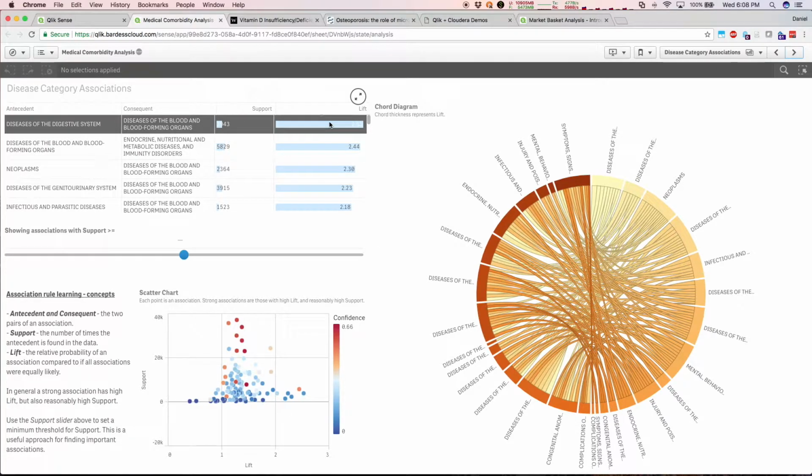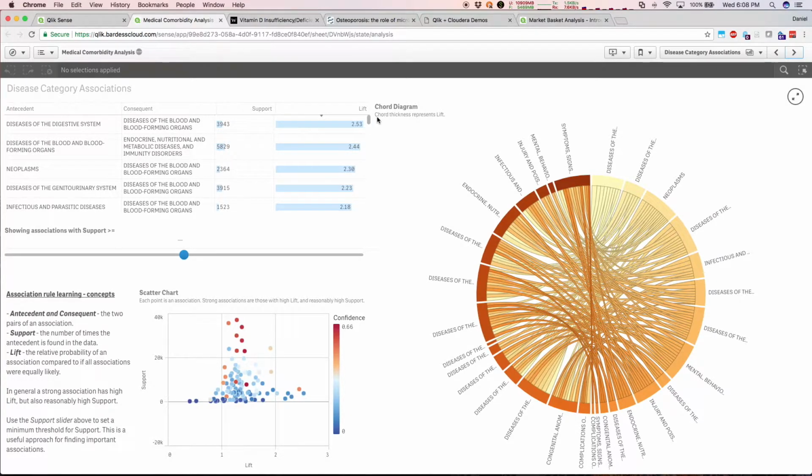The lift is basically the strength of the association, or more specifically, it describes how much more likely an association appears to be in the data compared to if all associations were equal and random. So this association is 2.53 times more likely to occur than if all associations were just random. And we'll come back to the support metric later.